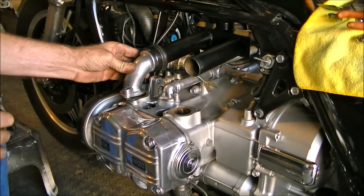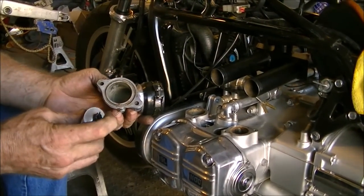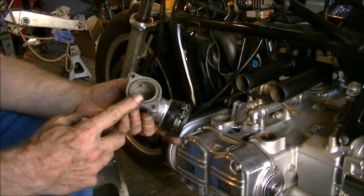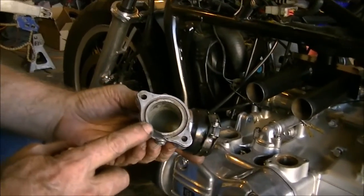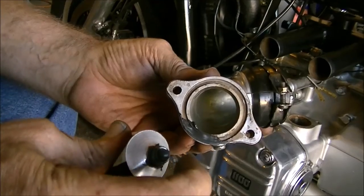And then we're going to work on the other side. Same thing. Going to fill up these grooves. Just enough RTV to make a seal.